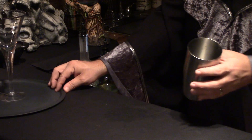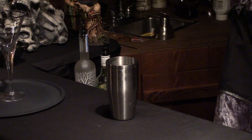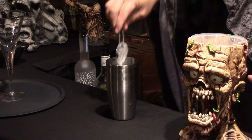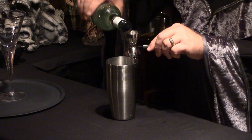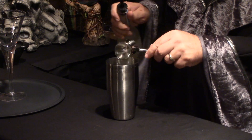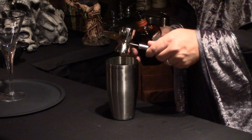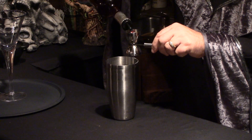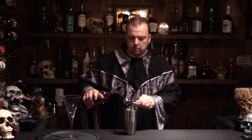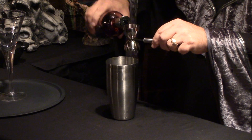We're going to build this cocktail in a shaker, so I'm going to move this over a little bit. We need to put some ice in our tin. Next, you need an ounce of light rum, and an ounce of vodka, and a half ounce of Cointreau, a half ounce of Schnapps, and two ounces of Blackberry Liqueur, and just a splash of Grenadine.